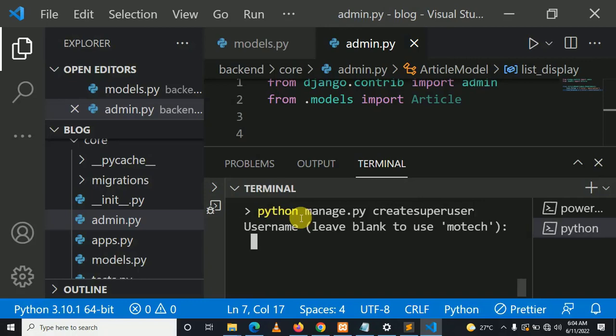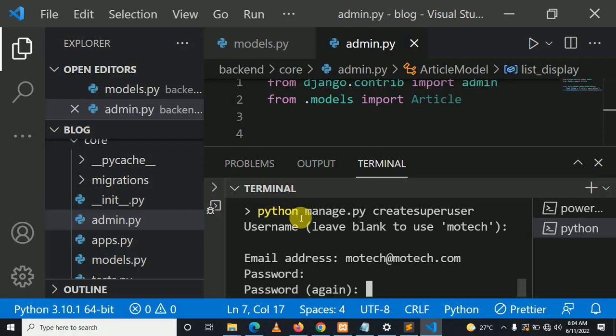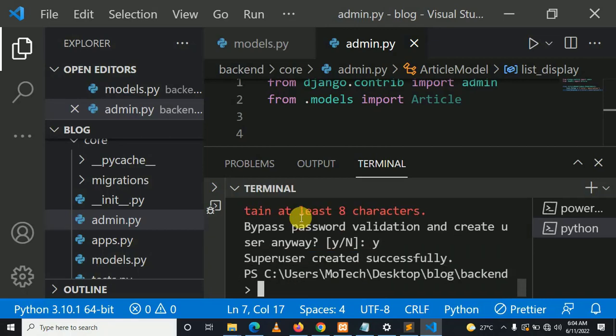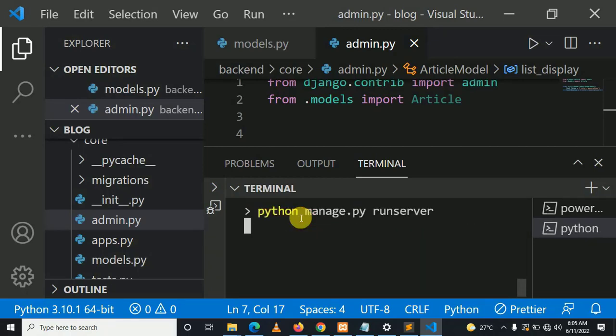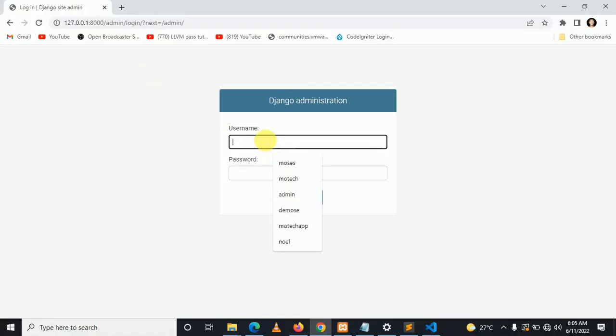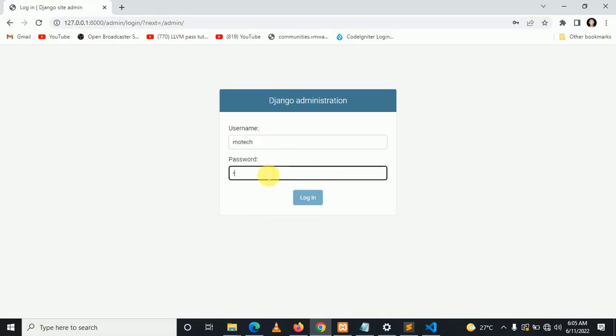The username is Motec. The password is, I can't tell you my password. Password is Motec, username is Motec, never mind. But this is for development. In production, make sure you have a strong password.